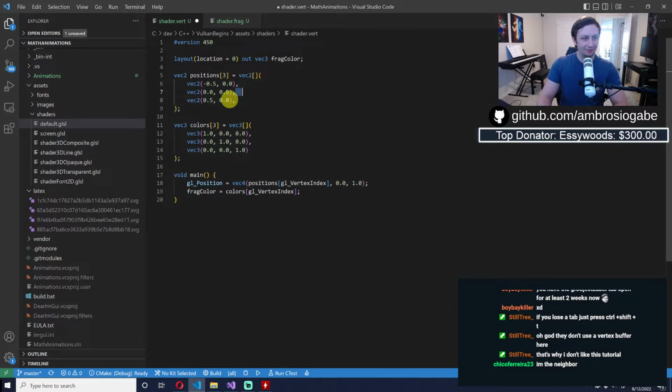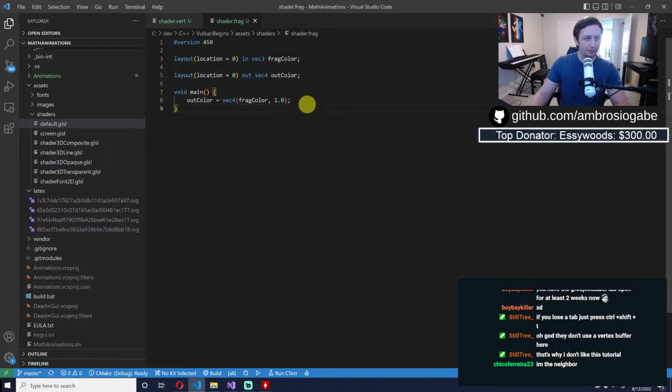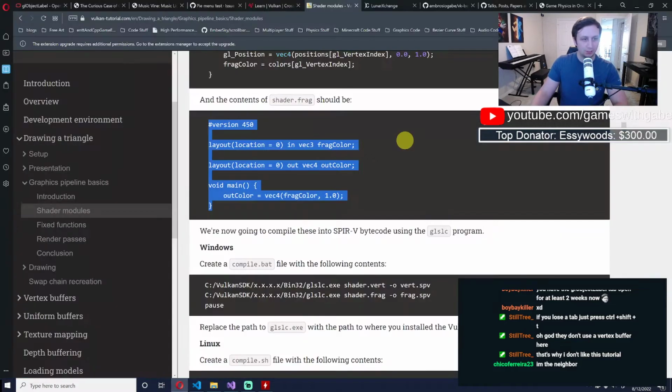Okay, so anyways, just clear that out. What they've got is they've got the vertices there. This will just use whatever vertex index. This is like a shader variable that's available, kind of like GL position, which we're setting here, right? And then the colors, which we basically do the same way. And then we just put that inside of our frag color. And we take that in, and then we also output our color. Cool. So nothing too complicated there.